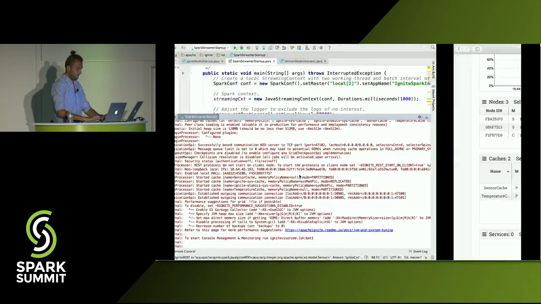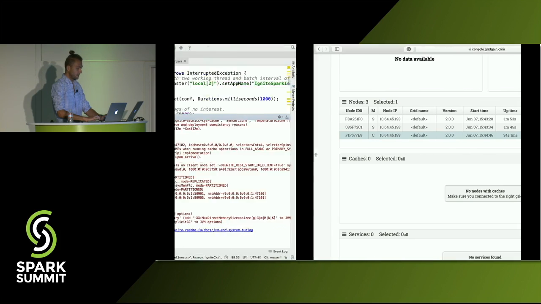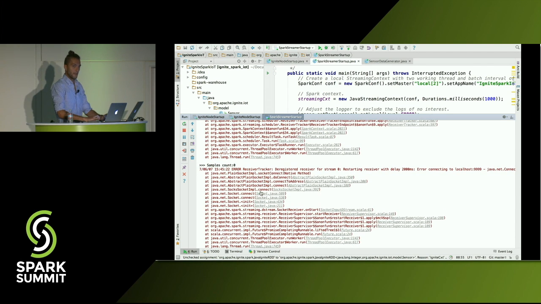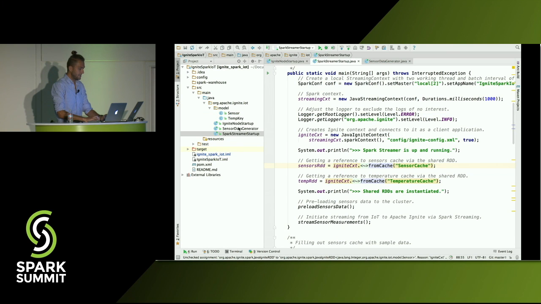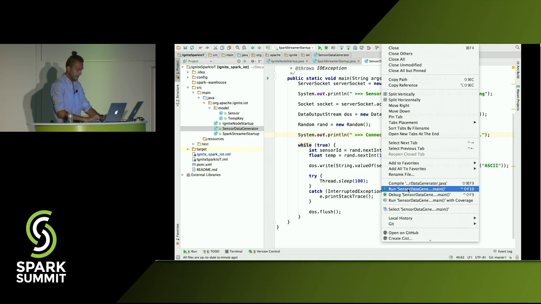Okay, let's see. Spark is connected in the client mode. We can see it here. And this application and this stack trace reports that Spark is trying to connect to our edge devices, to our IoT deployment, trying to get some information from there. And for the sake of the demo, I created a simple sensor data generator. So I will open a socket connection on a specific port number, and I will send different measurements into this channel. Let me start this application.